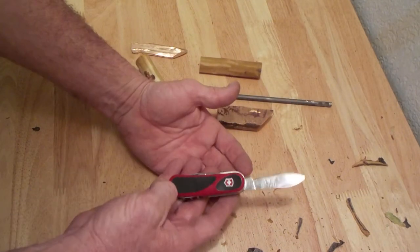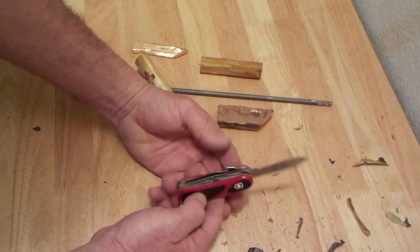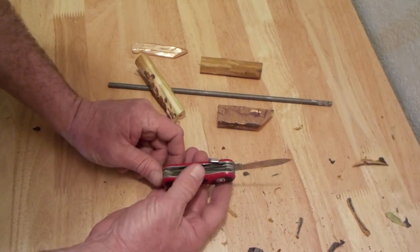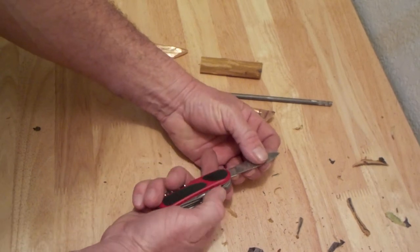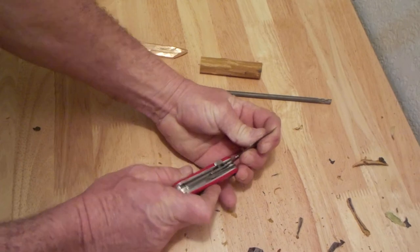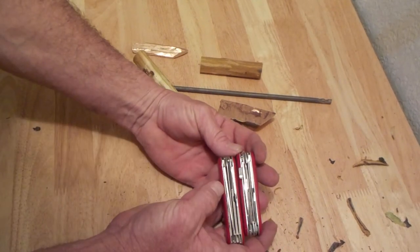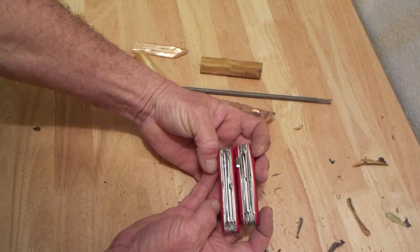Just as a side note, I recently bought one of the new Swiss Army styles. I've been buying pretty much the same thing since I was 12 years old. And I don't like the new ones. They've got thumb grips there. That might be popular, but it's just too different. And they've also got a safety lock so that it doesn't close on your hand when you're using it. That's probably a good thing, but the way that I've used them, I've never had them close on my hand. But anyway, they put it in. But probably the thing I dislike the most is they actually made it shorter, just a little bit shorter than the original ones. So Victorinox, if you've ever seen my videos, I don't like it. It needs to be the same size.